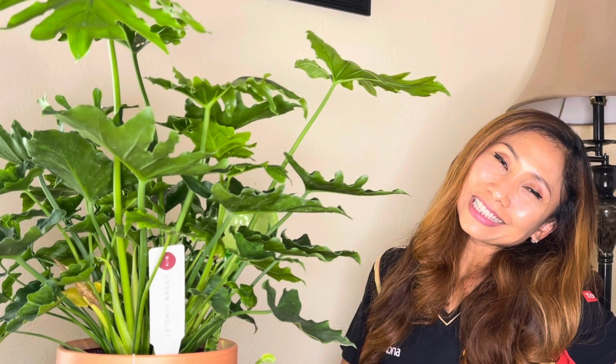Hello lovely people, this time I am so excited to show you my new grow lights. As some of you probably know, I have a garden, but that is outdoor plants. So people will call me, I have a green thumb.